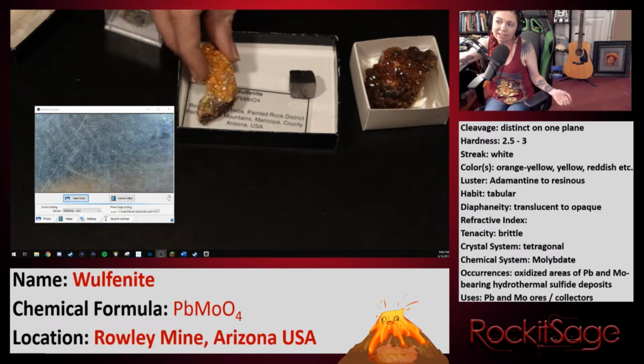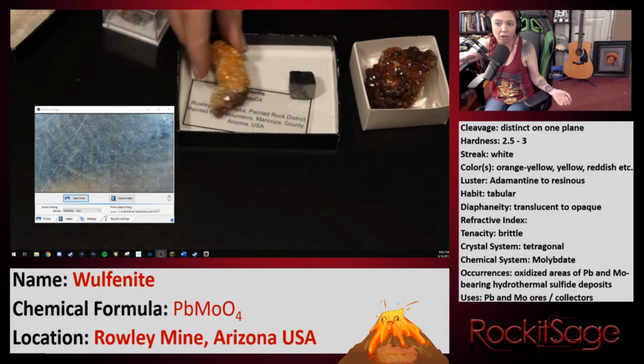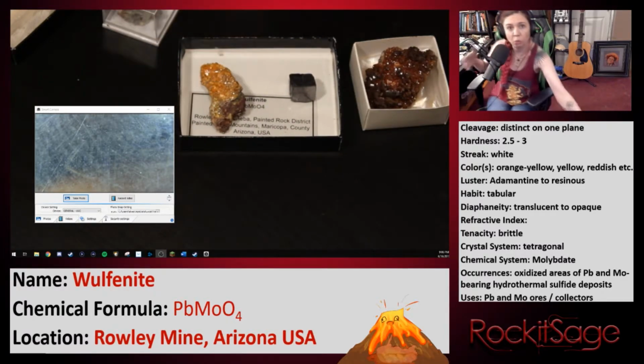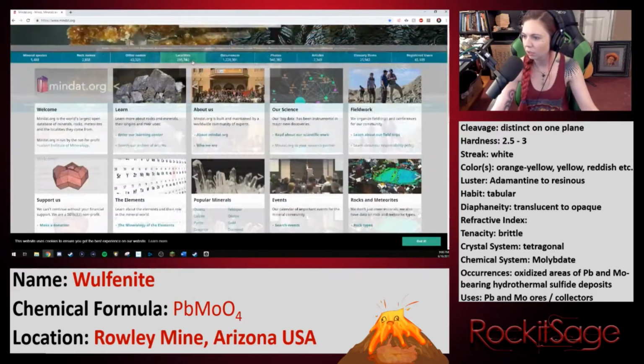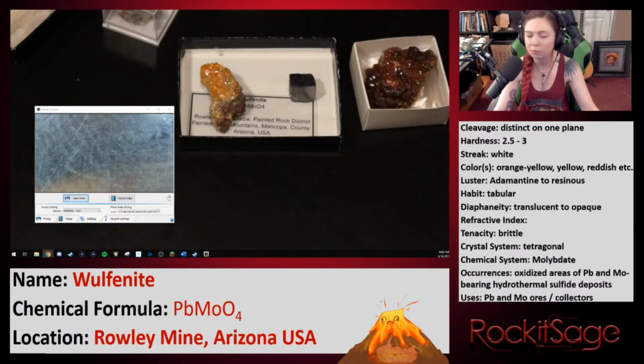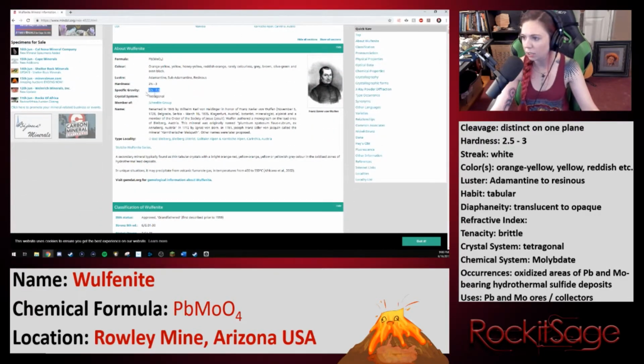So again, secondary mineral and oxidation zones. Secondary mineral and oxidation zones is where you'll find wulfenite. I think it's got a specific gravity of around, I want to say 5 or 6. Let's look at it. That's not what I wanted. Wulfenite, I can't remember what the specific gravity is. Yeah, it's 6.5 to 7.5.